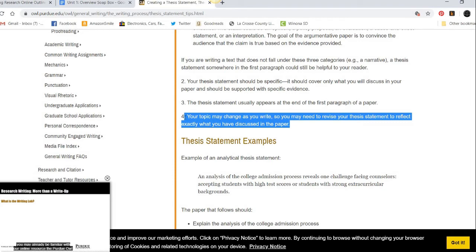It would be perfectly acceptable for somebody to start writing a pie crust recipe that favors butter. They love the flavor of it. It can be made flaky, but then they discover how difficult it is to cut in butter, and they decide to switch to a recipe about butter being half the oil because it has a delicious flavor, and lard being half the oil because it's much easier to cut in. That would be fine. You can start with a strong thesis statement and then amend it as you go along.